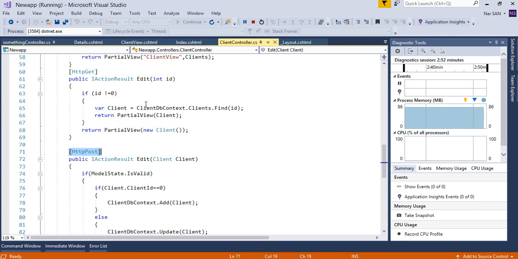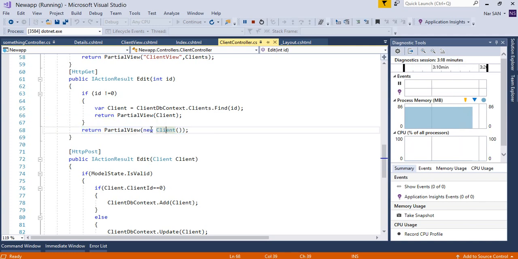So we created a public IActionResult, the super class, and we named the method Edit, pass the ID here, and if ID is not equal to null, then execute this code, else return partial view new client, a new empty form.